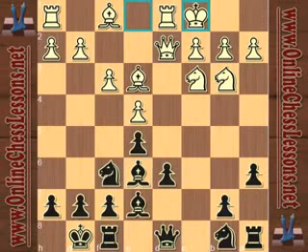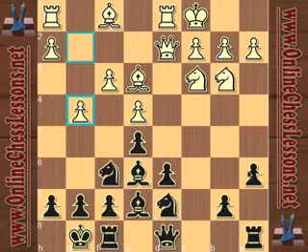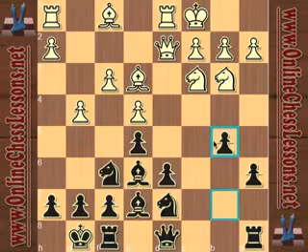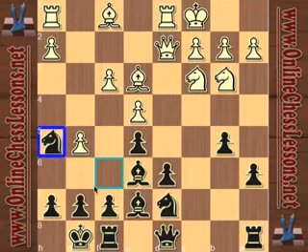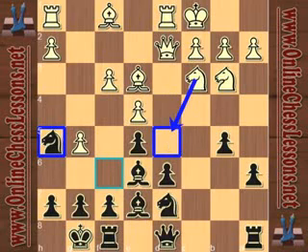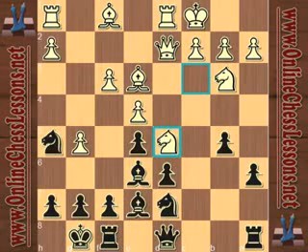But I think it's maybe a little too crazy in this line. Not too crazy, I just think it plays into White's hand. With g4, White wants to attack over here, and I think Black is kind of letting it. So with b5, Fischer is getting counterplay here, but now the knight is kind of stuck on the edge of the board on h5. So really the drawback with the knight being on h5 is that it's given up control of the d5 square.